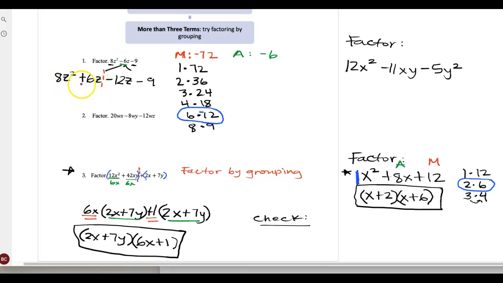All right, and then I'm looking again, just like we did before, what's my greatest common factor that can come out of 8z squared and 6z? What do you guys think? What's the greatest common factor there? 2z. Yep, 2z. And usually with z's, I put a line through it like you can see here, because my 2's and my z's look a lot alike. So if you have that issue too, make it clear so you don't accidentally make a mistake thinking, oh, I thought that was a 2, not a z. All right, and then our leftovers would be 4z and then plus 3. I'm just dividing both of those parts by 2z.